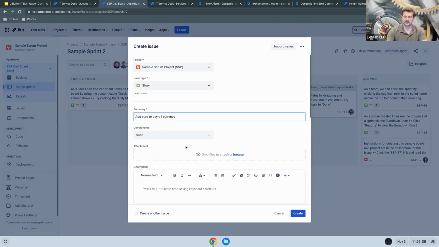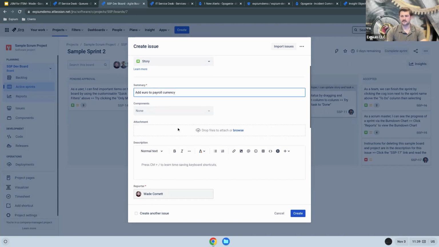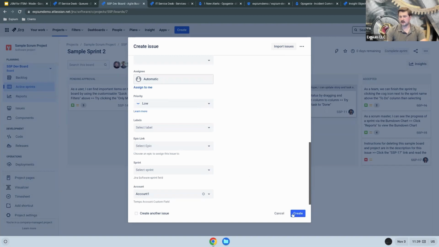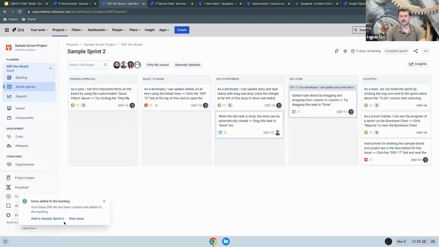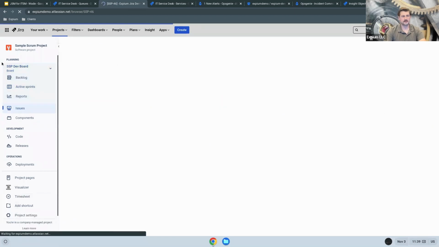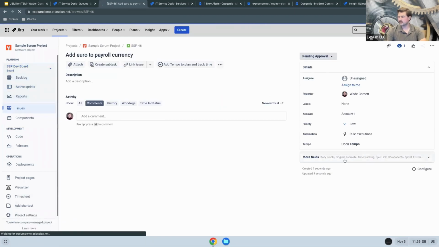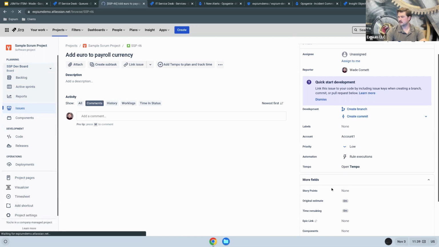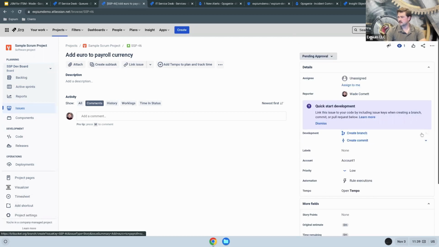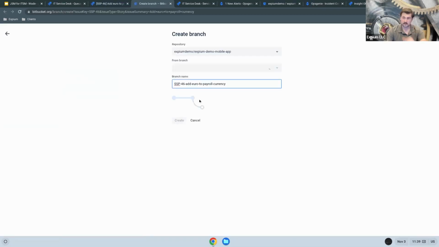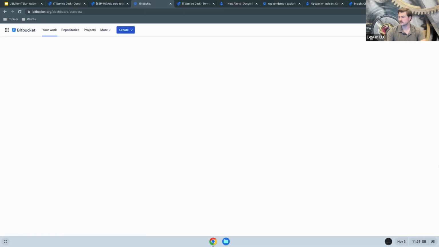So we're just going to add the euro to our payroll system. And I'm going to go ahead and create this ticket. I'm going to view the issue. And so let's come to our Bitbucket now.